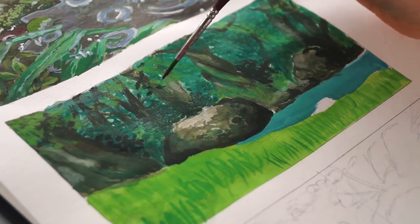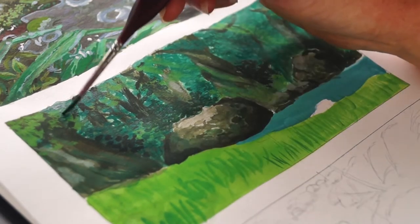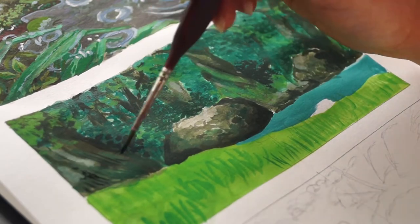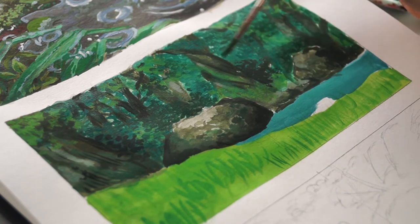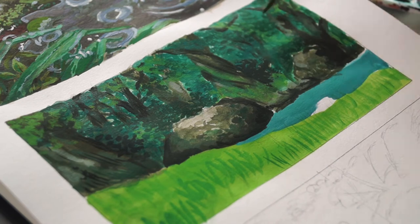Many tiny little dots, tiny leaves. I just kept going over and over with this tiny brush and adding little grass marks, little tiny areas, and just building it up and up.